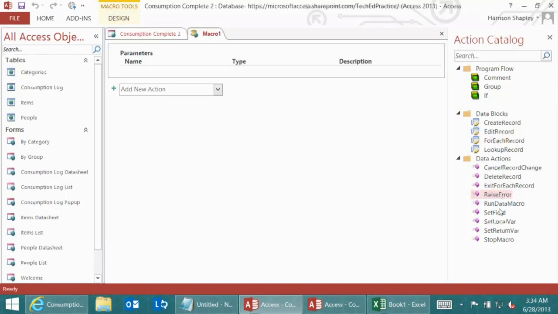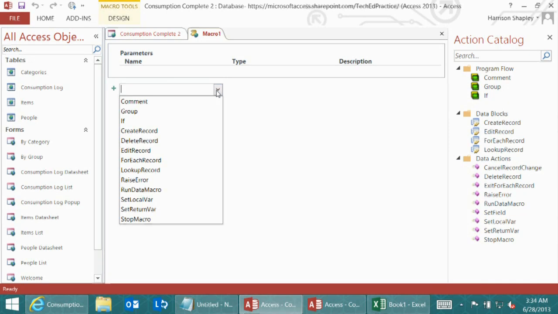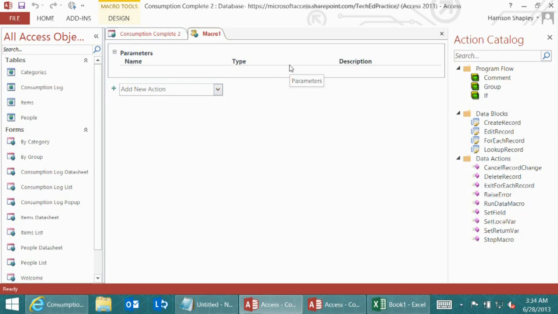On the right are all of the available actions that you have for data macros. You can use either of these methods, the action pane on the right, or this drop-down menu here. There's a way that you can pass parameters into the data macro, but in this case we don't need to do that, so I'm not going to use that.